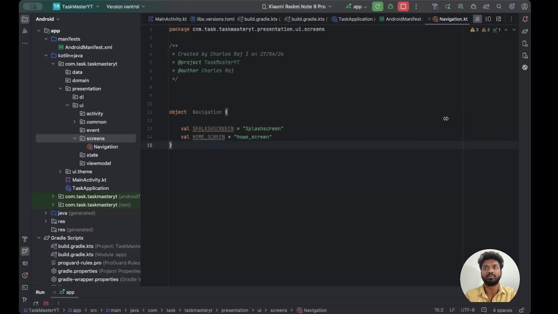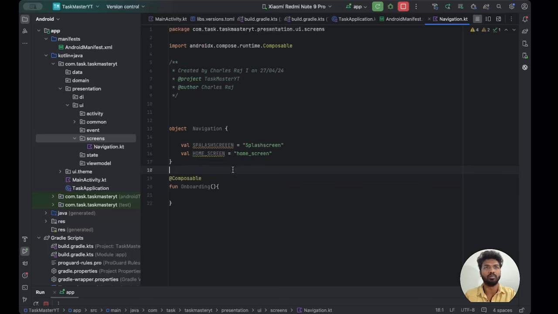So once I added this one, I'll just create one screen. The screen is navigation screen or onboarding screen, we can have it. This will have all the screens, but leave it. I can create over here onboarding, because this is in the same phase, right? So we can add it in here at composable. Okay, so this is what it will be. I'll just stop the one and then we'll run later.